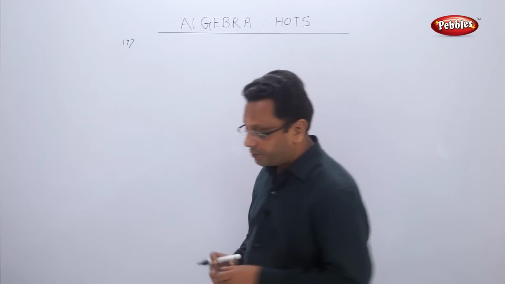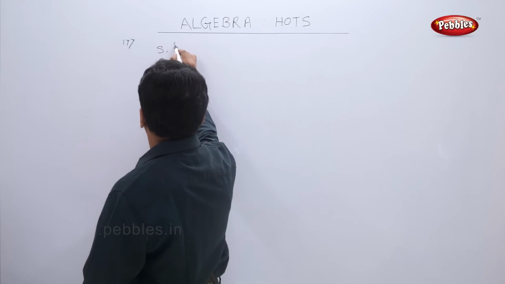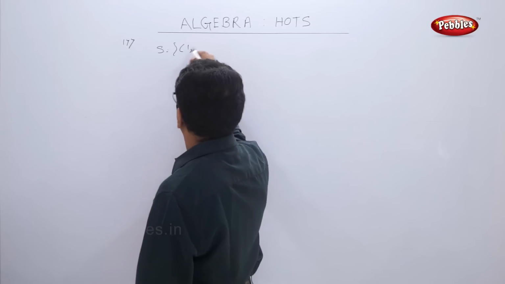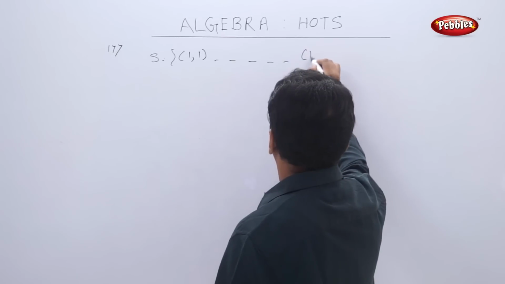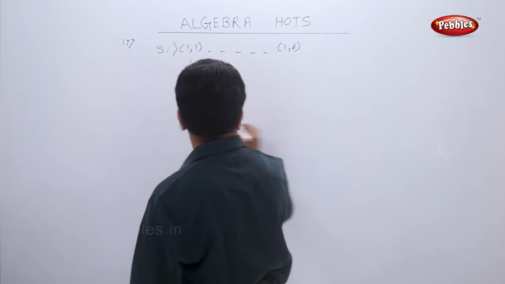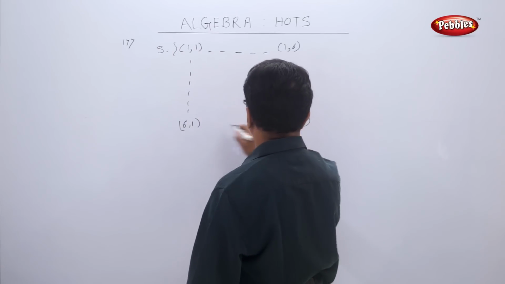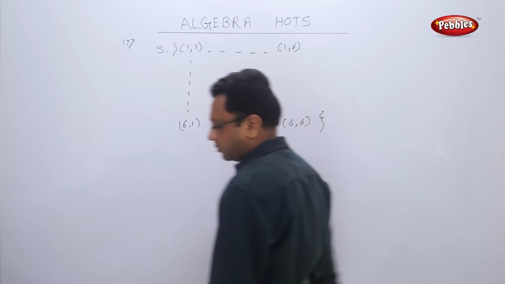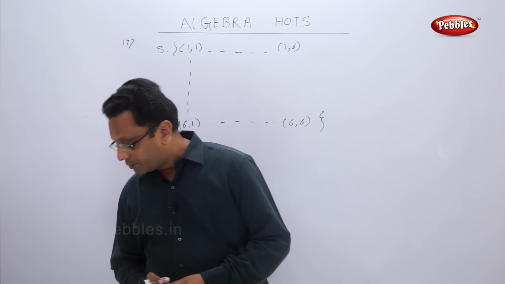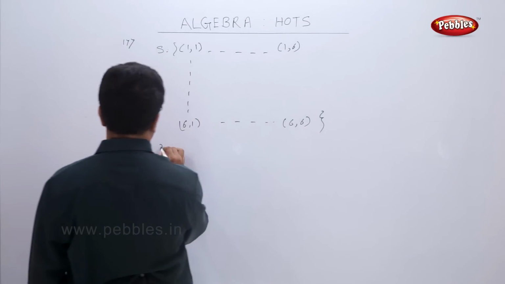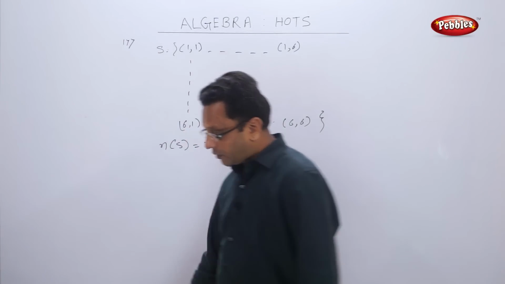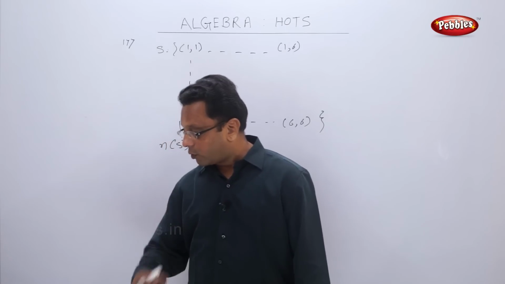First of all, you have to write the sample space. That is, whenever you have 2 dice, you will have 1 1, 1 2, 1 6 and so on. Here you will get 6 1, 6 2, 6 6. After that, the given condition: you know that your NS is equal to 36 in this case, and then the event is that 4 turns up at least once.